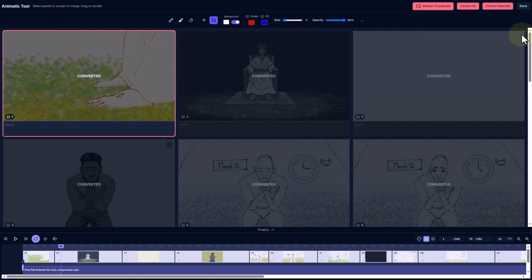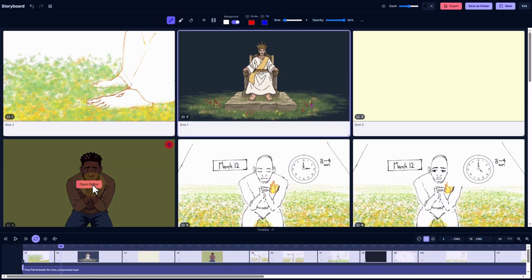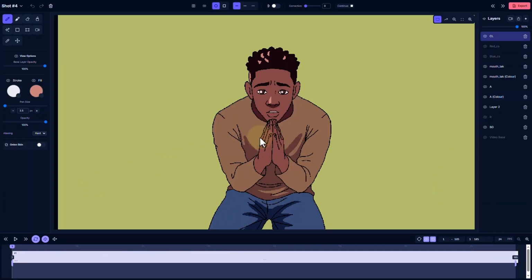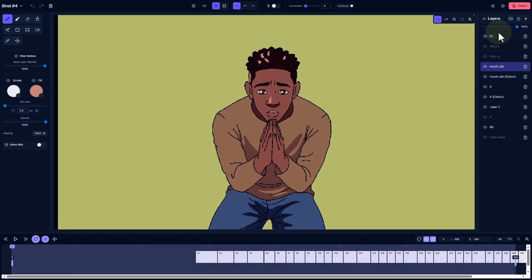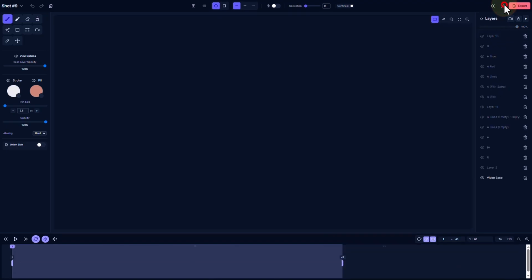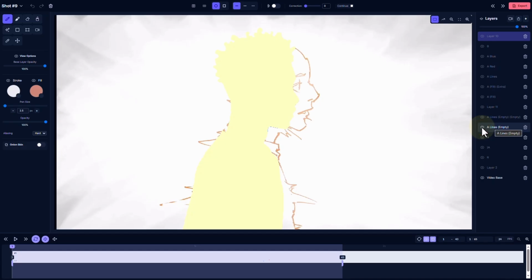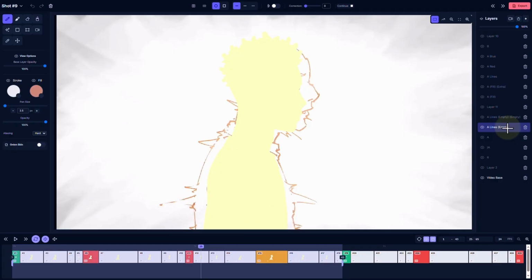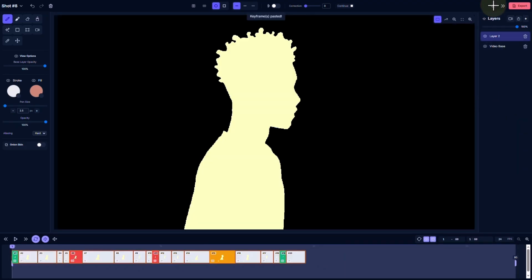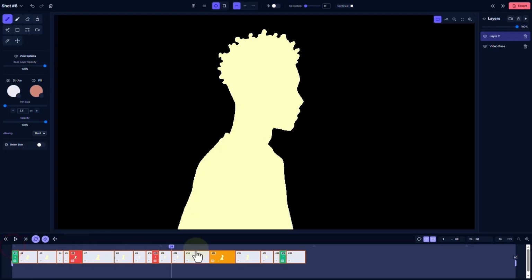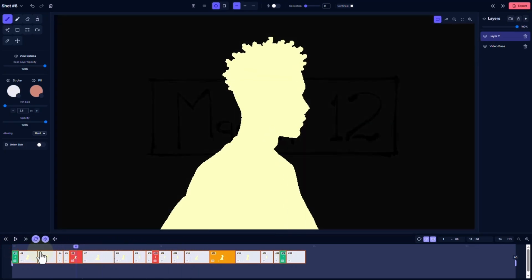And one last thing that you might want to be aware of is that you can actually copy layers from one shot to another shot. So for example, let's skip down a bit. Let's say this shot here where we have this sort of animation, right? I can copy this layer to another shot. So I can just select that layer, select all the frames I want to copy, press Ctrl C, and then go to the other shot. I can paste that right here, and that's going to paste it in this layer here. So you might want to create a layer where that should be dropped, so it copies all the keyframes to another shot. That will be very useful for you if you want to reuse keyframes.